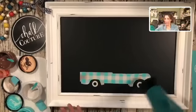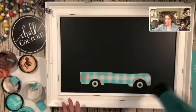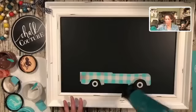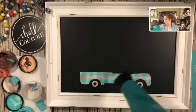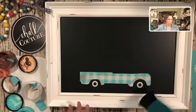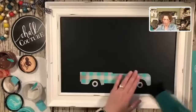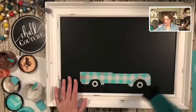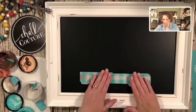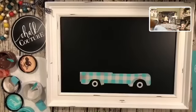Okay, so I'm drying this layer because I'm going to be adding one more, and you always have to make sure your bottom layer's dry before you go on top. And this is the one I'm a little bit worried about peeling, so I may add a little bit of wax. All right, and where's my wax? It's over here.